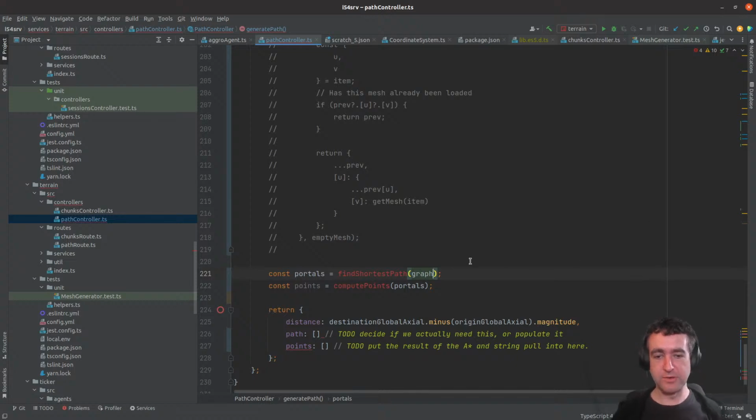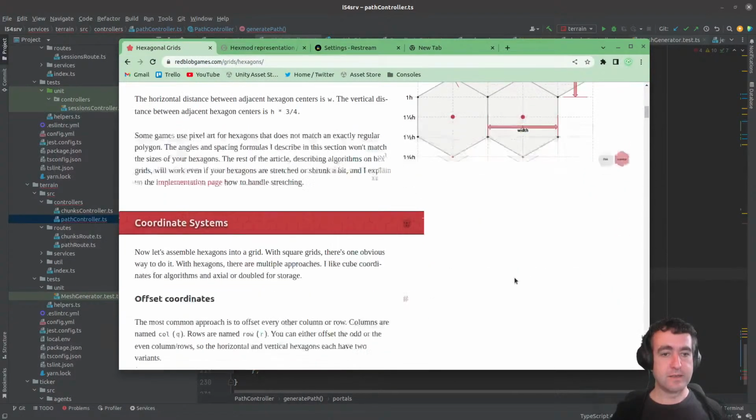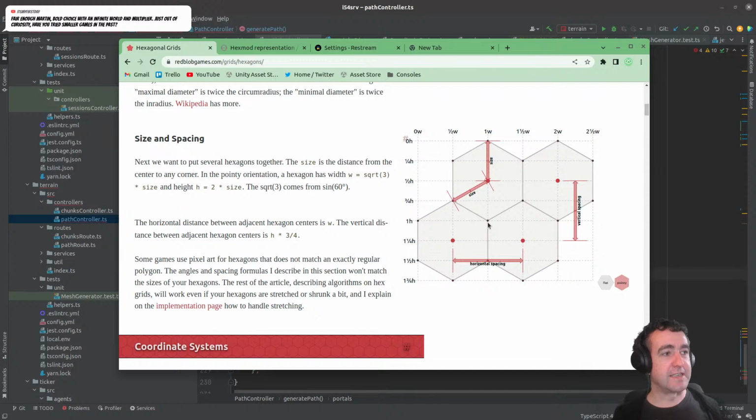So I will, in fact, go over the portals just for my own sanity. What have we got here? So here is an example of how hexagons might tile together. And you can imagine these being triangles. You can imagine these edges just in here, all connecting each vertex to the center. And when we do a shortest path, it's going to come through a bunch of these triangles. You're going to have to imagine the triangles. The portals are just the geometrical edges that the path is going to pass through. So as we move from this triangle here to this triangle here, this here is a portal we're going to pass through. So it's really just the line segment we have to cross over to get between two of our graph vertices.